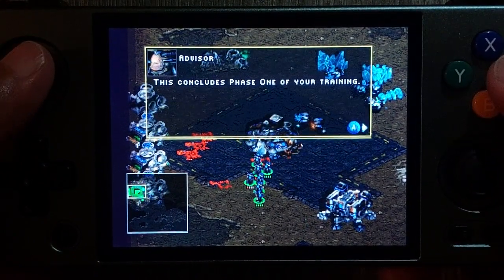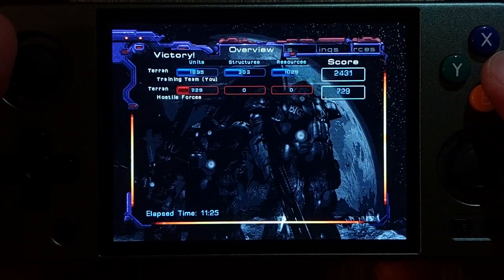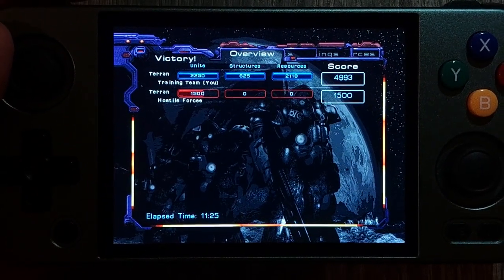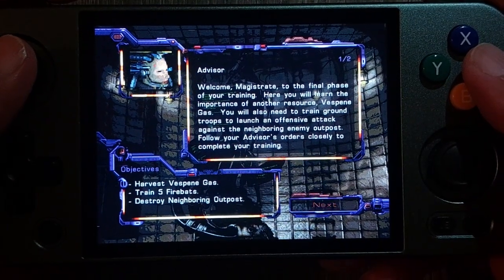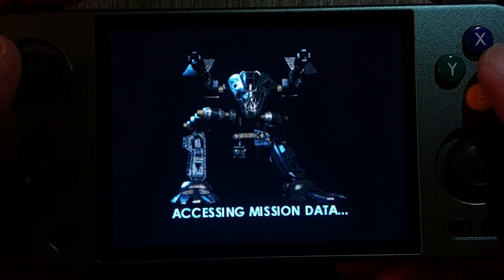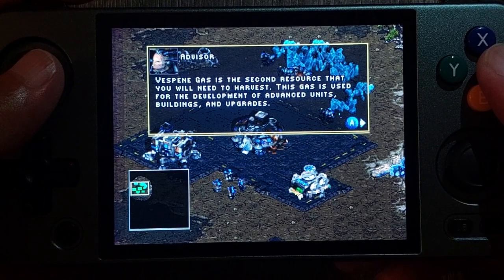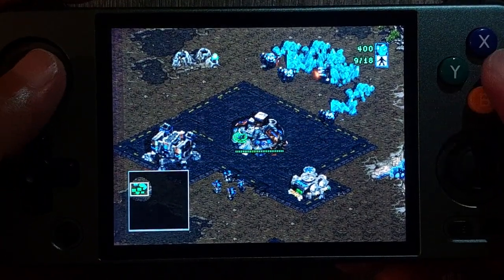All right. That is phase one of our training. We are victorious. And I'm not sure how far I can take this. It's a little bit tough. And I don't know if Blizzard destroys the neighboring outpost. That's going to be interesting. So I don't know how they balance this. Vespene gas is a second resource. Yep, I remember what Vespene gas is.